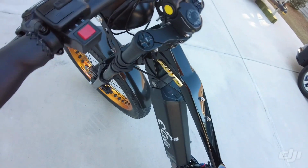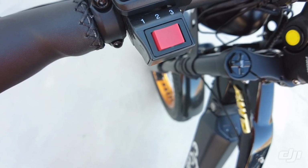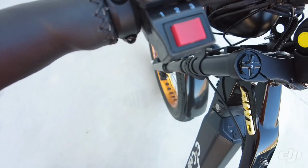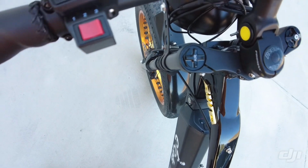See, you can turn on, let me show you. 1, 2, 3. You can see right there? 1, 2, 3. One motor, both motors, or the rear motor. First motor is, I think, the front, or maybe the rear. I'm not sure which. So one is one motor, the other is both motors, the other is the other motor. So they're hub motors. You can see it's a beautiful bike.